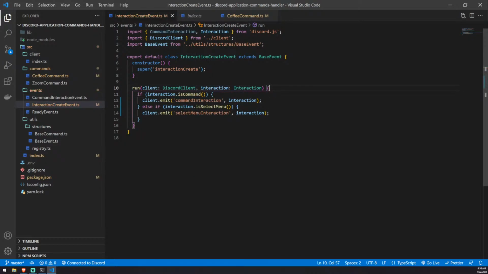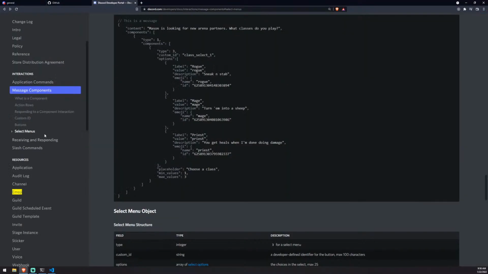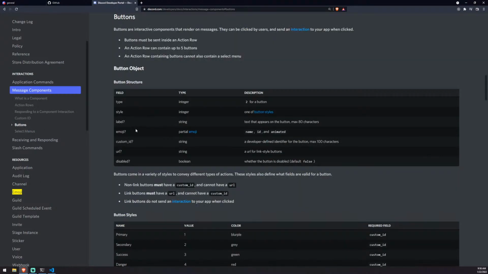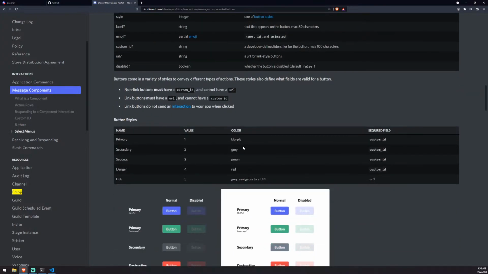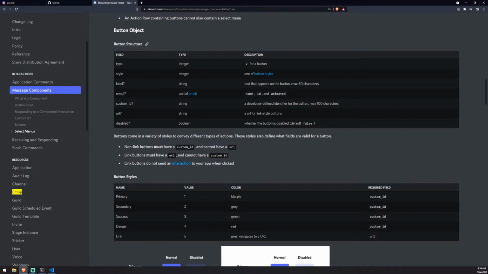What if we did this? I don't know, here's the thing, you could combine everything, because I'm sure everything is going to be mapped by an ID somehow, right? If I were to look at the docs, I could probably assume even buttons have a custom ID, right? But what's kind of lame is, oh wait, okay, never mind. So if the button has a custom ID, then we can handle it. If it has a URL, then it cannot have a custom ID, so we don't have to worry about handling that. That's fine.